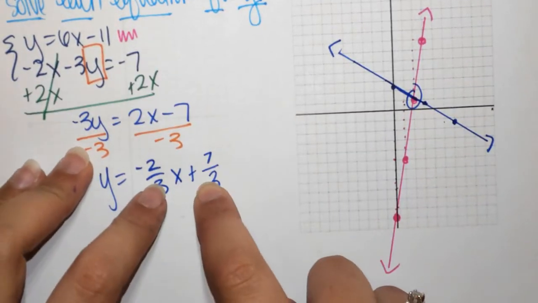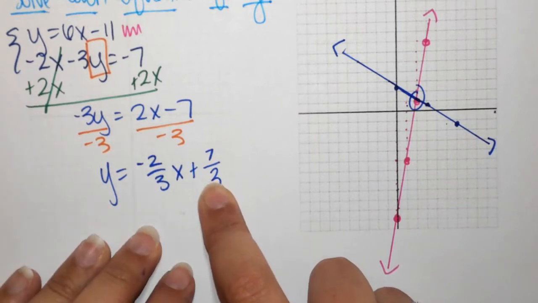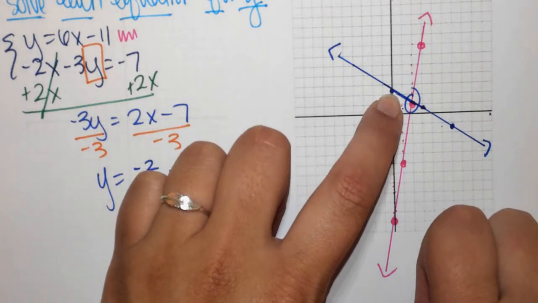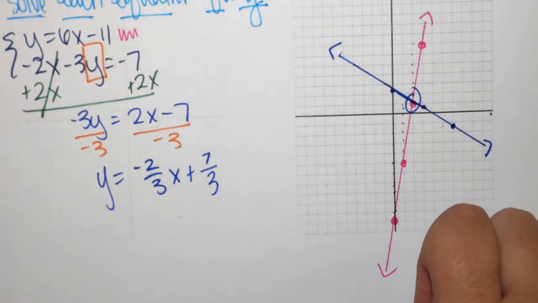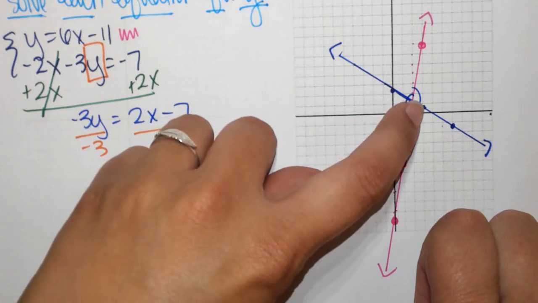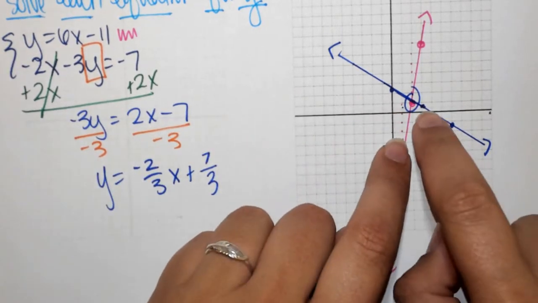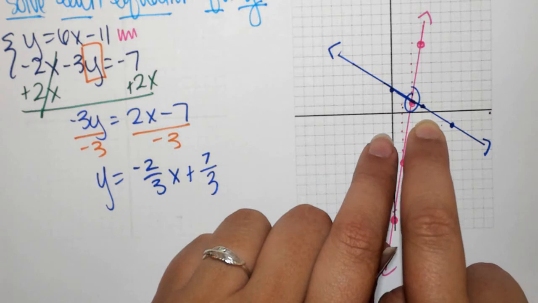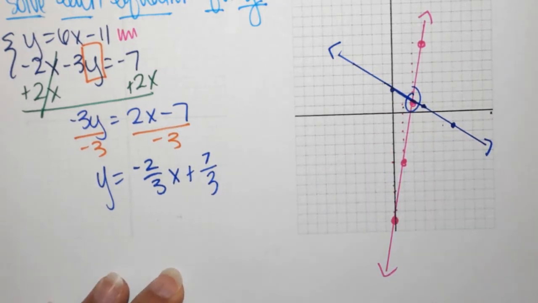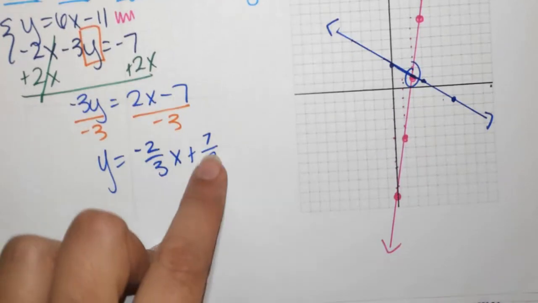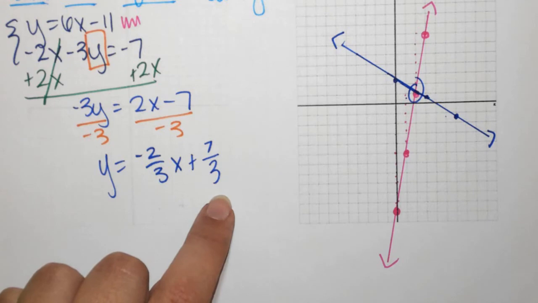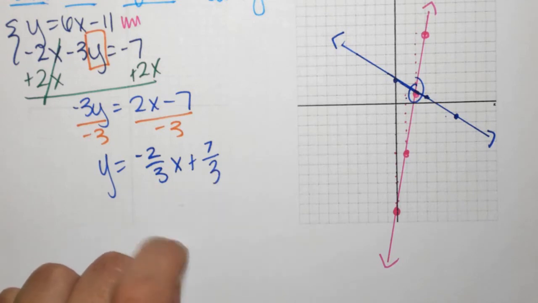Because we went up 7/3, right? So we went up 2 and a baby bit. And then, because my slope is negative, I went down 1, 2, right 1, 2, 3. And then I go down 2, right 1, 2, 3. This is the y-intercept, because it's the number outside. It's the number without the variable.